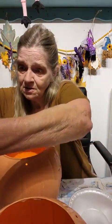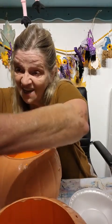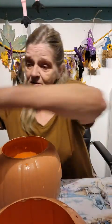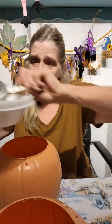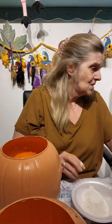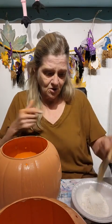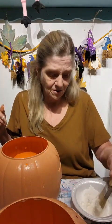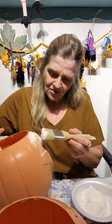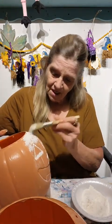So I'm just using house flour. Regular house flour. So I'm just going to put some in a bowl here. This is just flour. See? That's all it is. Flour. Now I'm going to take another chip brush. I'm going to put it in the flour, and what I'm going to do is just kind of dab it on. And I'm going to show you.